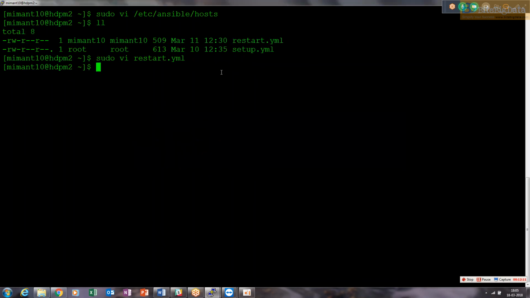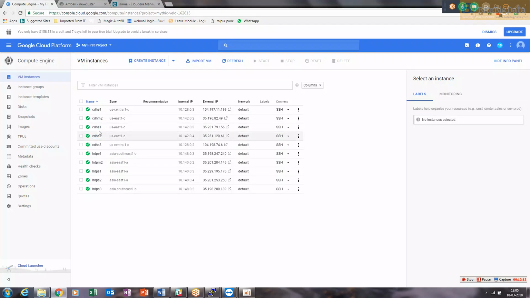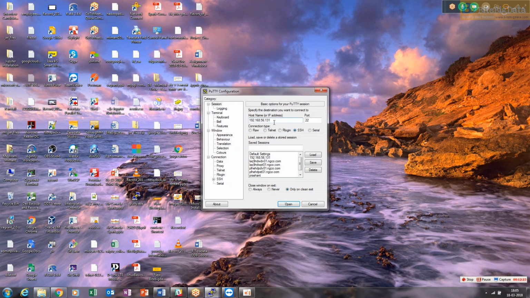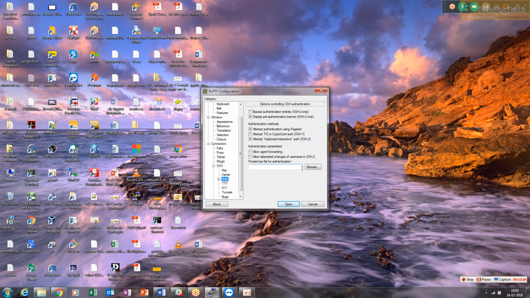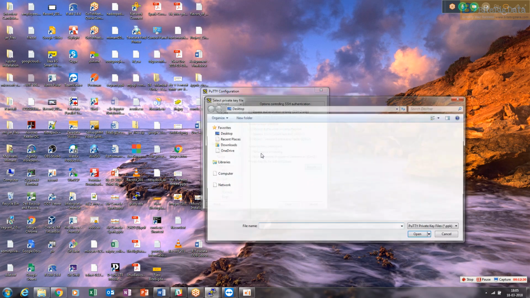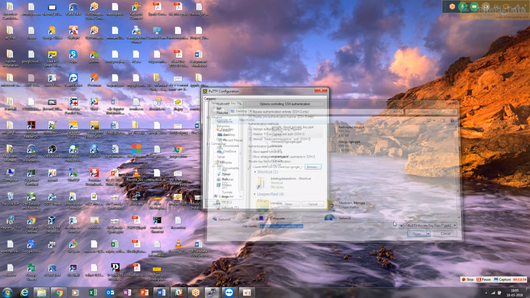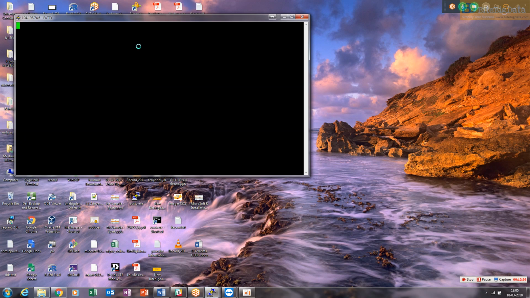Okay, so this is one thing. Now we need to individually go in there. So pick CDHS3 first, pick its IP address, go to PuTTY, connect to it individually, select our Google private key, because since we have cloned it, it has picked only the keys that we had earlier.